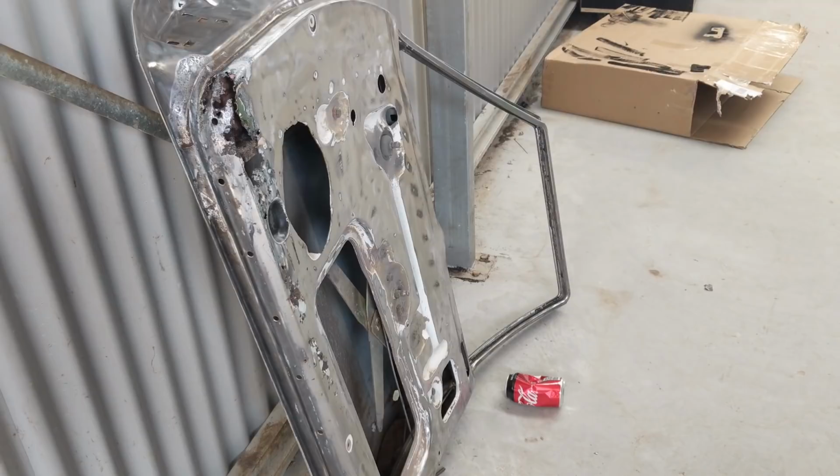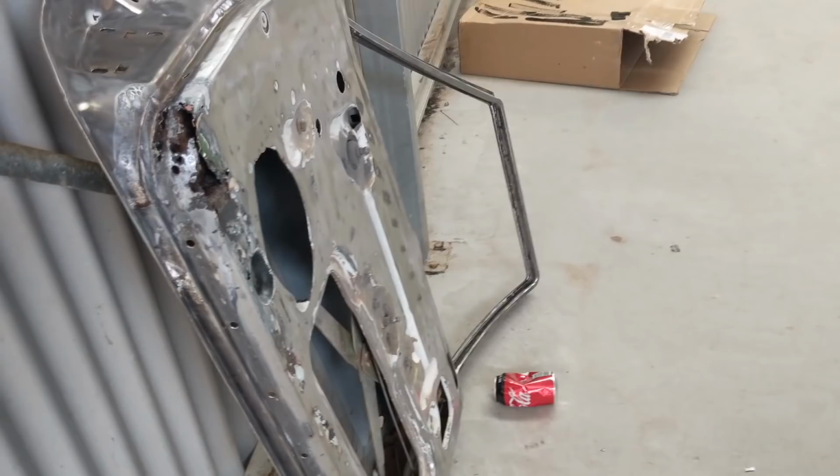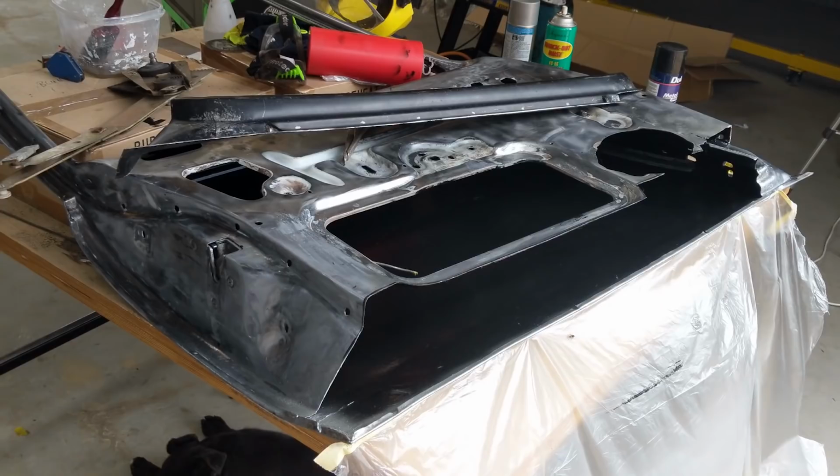So that's what I'm trying to do, is just to eliminate any further headaches and just keep one assembled at all times, so that I know exactly how it goes together, because it is quite complicated with all the parts and wires and rods everywhere. So this will be the plan. Weld that section in now, prep it, etch prime it, and reassemble, and that door's done.